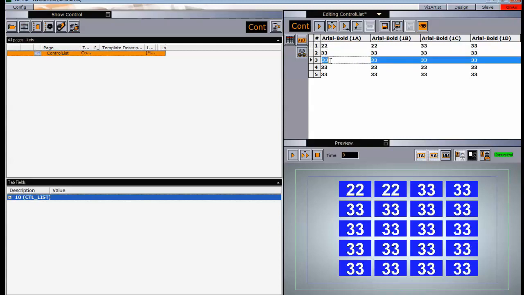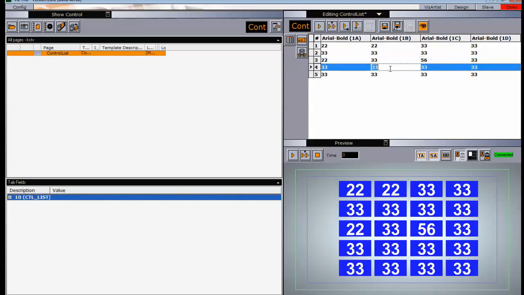So we could come in here and change everything if we needed to. This grid is easily laid out, and you can easily change it by clicking on it and typing in a new number. Now, even though we set up numbers, we don't just need to use numbers. We could type in letters or anything like that. We didn't do too much as far as setting the maximum width for these texts. You can always go back and do that later. Now, what's more is that you can actually link this to a database. So you can use a SQL, or in our case, we're going to use an Excel file to link this.